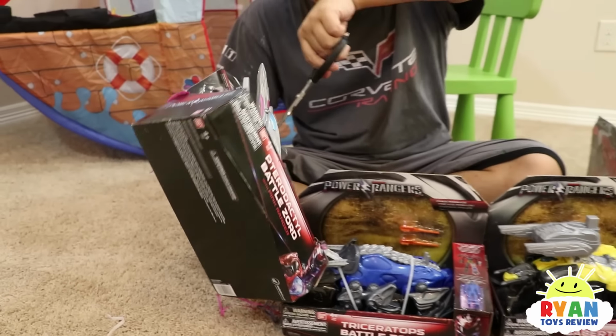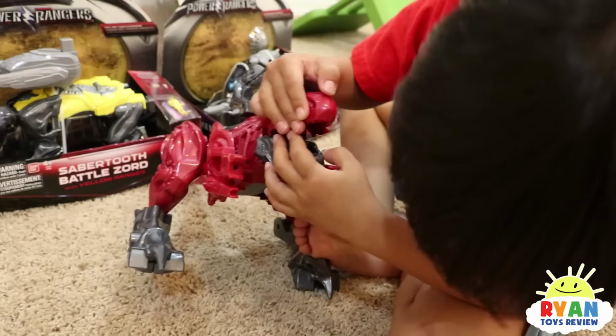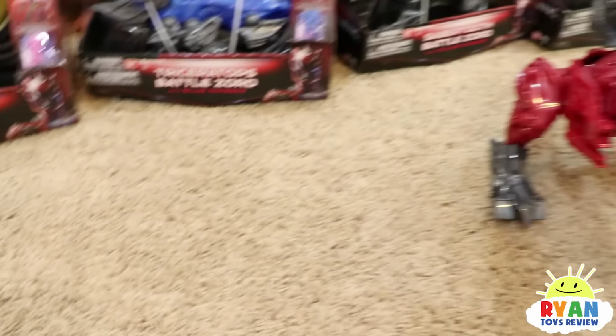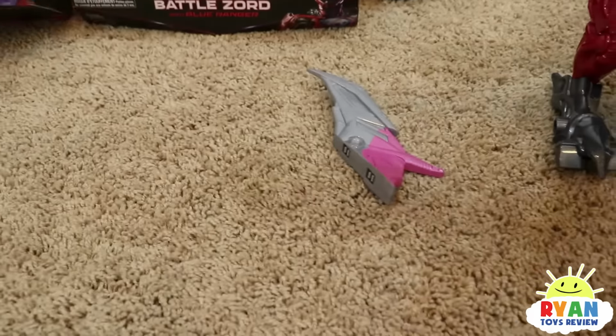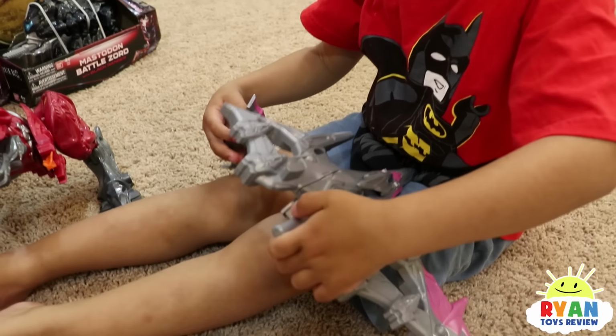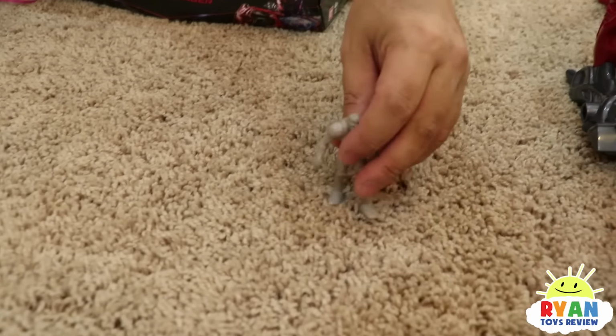Let's do a Pink Ranger. Yeah, I want it because she comes with the bad guy and I want him to eat the bad guy. Alright. No, the good guy's not in there. Oh, you're missing one wing. Here's the bad guy. I don't know if you can see well.